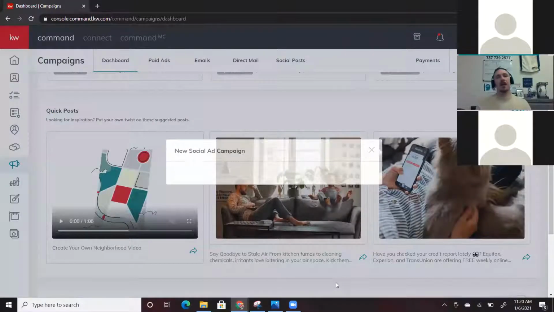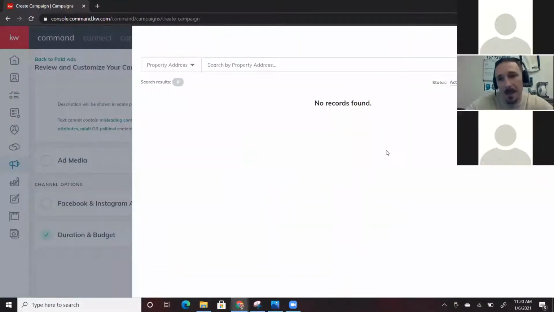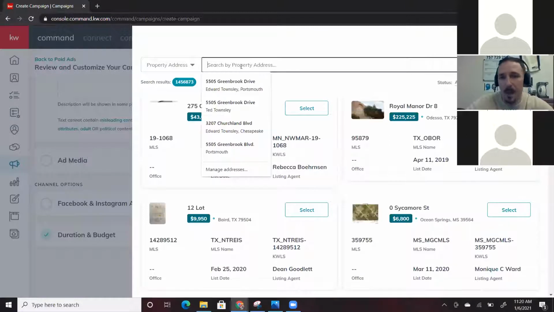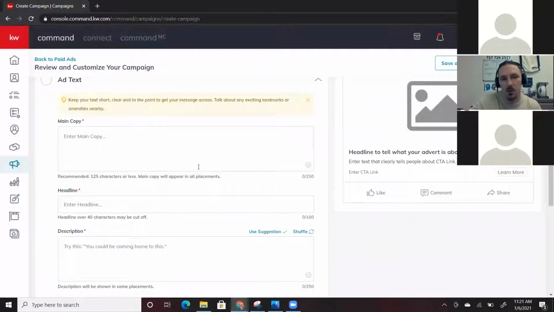Once we name the campaign, select what the purpose of the campaign is. Now, in this case, this listing is not active yet, so I'm not going to be able to select the listing. But what you would do is go here and type in the address. As soon as that listing is active, all you're going to do is go here and select. When you select that listing, it will automatically pull the MLS description right here. Now, what I recommend, and you'll see here, is that I don't necessarily use those MLS descriptions. I try to write a description that's eye-catching, that tells them something of value, but makes them want to click and reach out to us and want to be contacted.